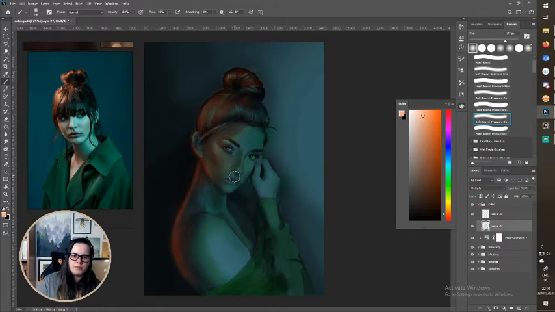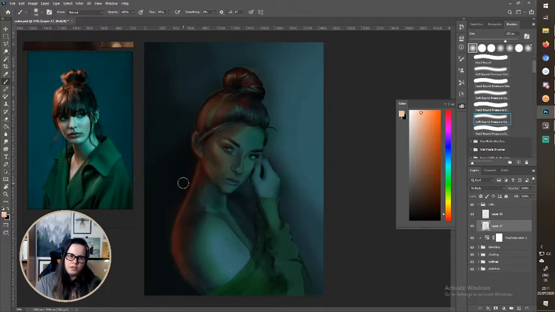Warm up just half of her face. Just a little bit of that shadow area. So I'm actually doing exactly the opposite of what I said before. I'm creating warm shadows. Partially.